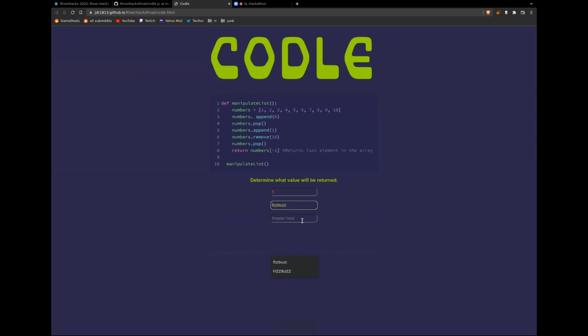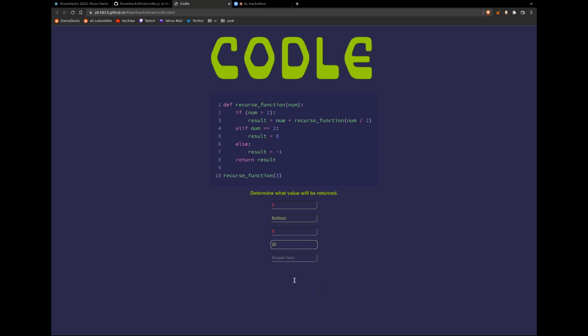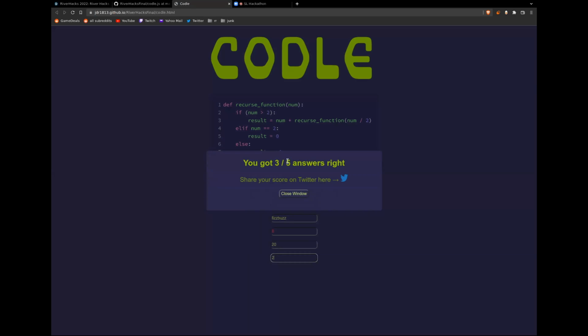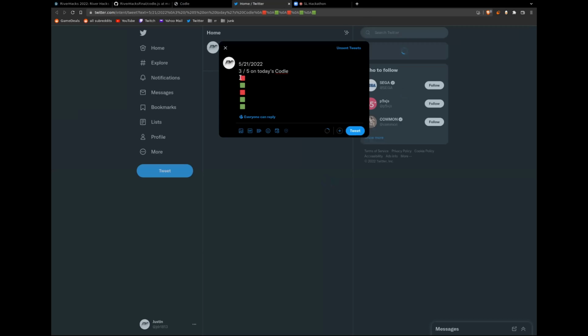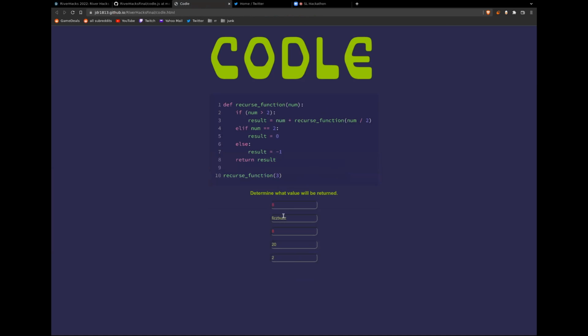And we're prompted with another question. This is basically the same thing. We're going to be prompted with 5 different questions every day. And at the end of it, you're asked if you want to share your progress or share your score with everybody. You can click this little Twitter link and it will open up your Twitter and share your data that you save throughout the day. So I missed the first and the third question and it shares it automatically.